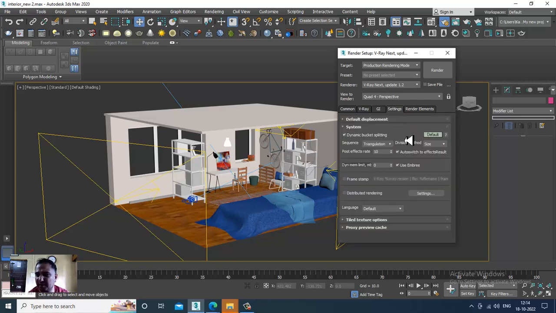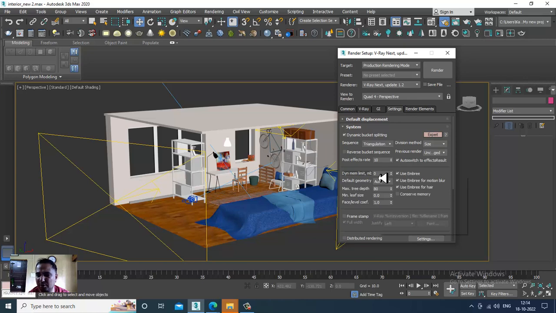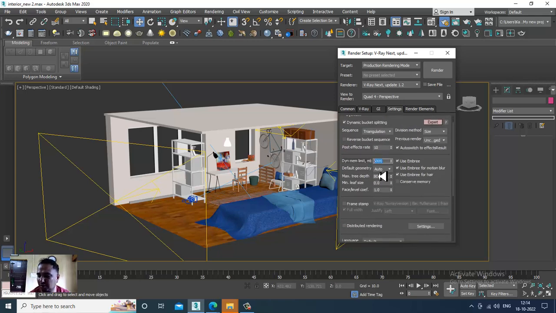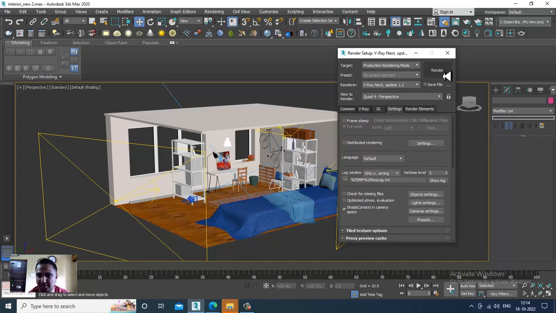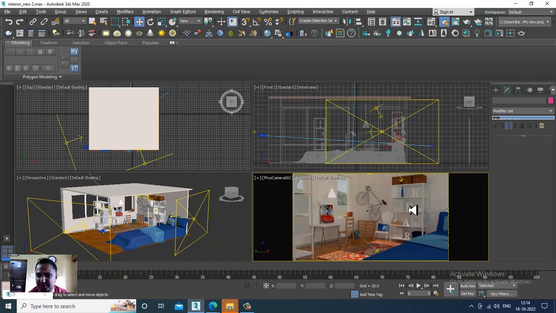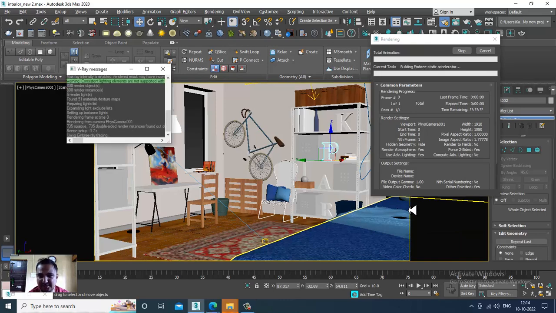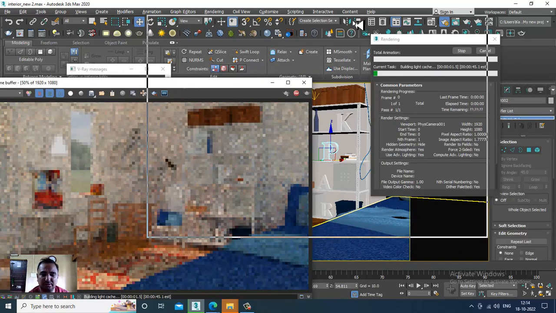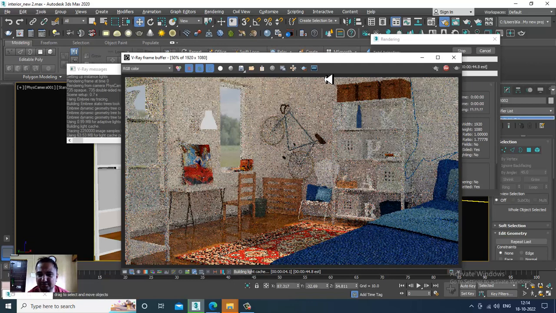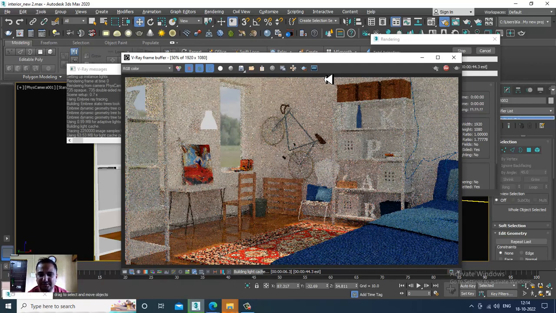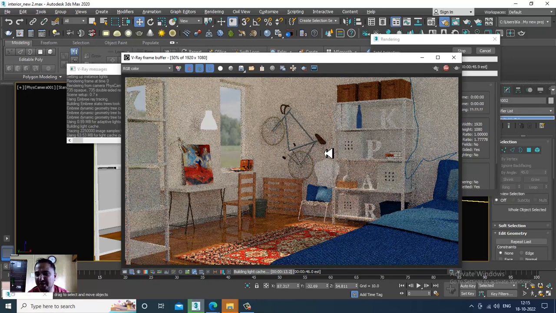If you want a bigger result, I can go into this render setup and slightly increase the width and height of this. You can make it custom also, 6000 by 3000, what I have set right now.